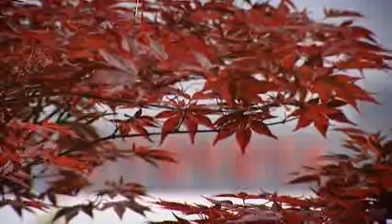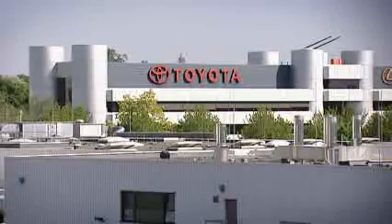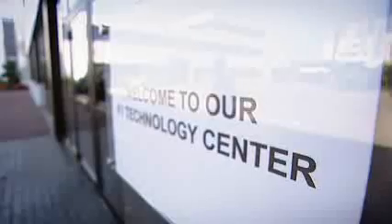Hello and welcome. My name is John Howitt and I'm president of Panasonic Toyota Racing. We're here on a beautiful sunny afternoon in Cologne, the headquarters of Toyota's Formula One activities. This is normally a very secret place where only a privileged few people can enter, but this afternoon it's my pleasure to add you to that privileged few and invite you to have a quick look at our facility.